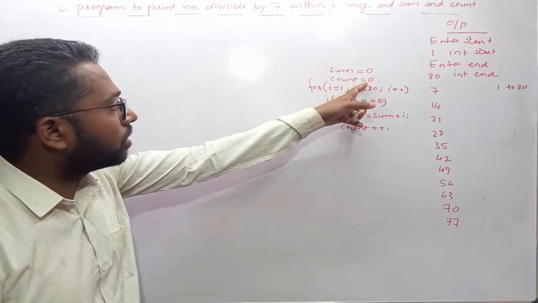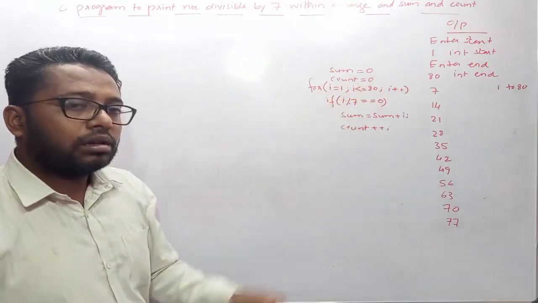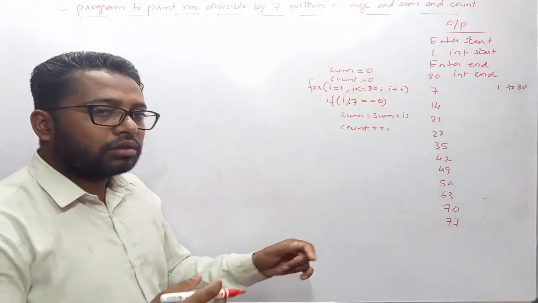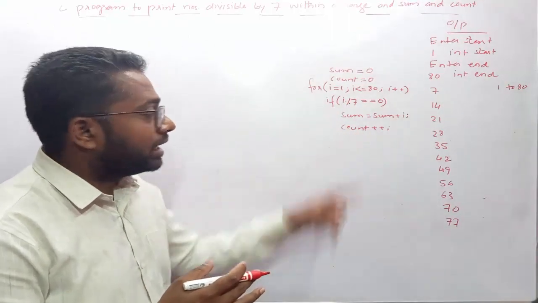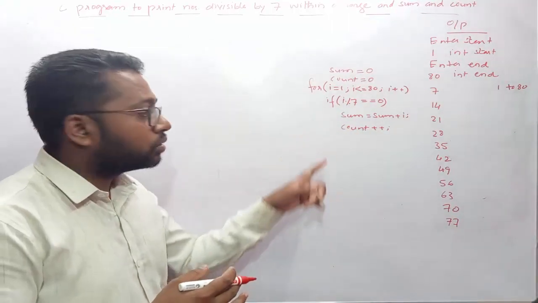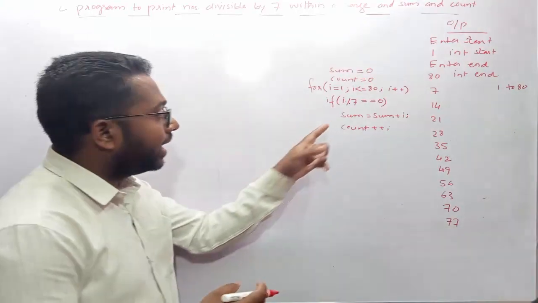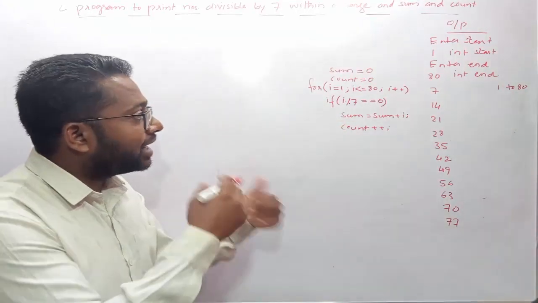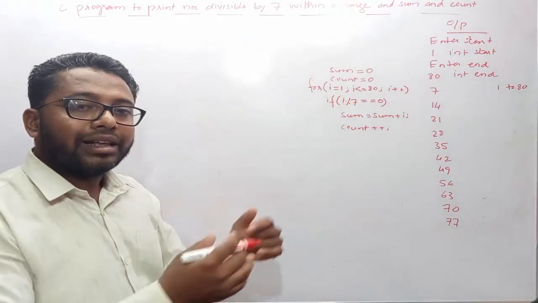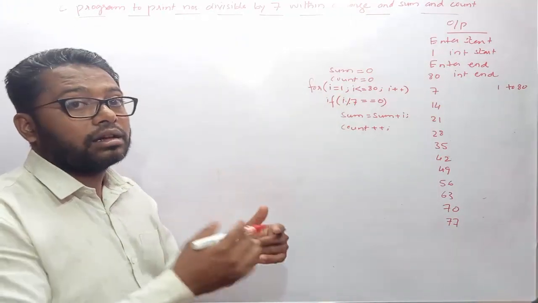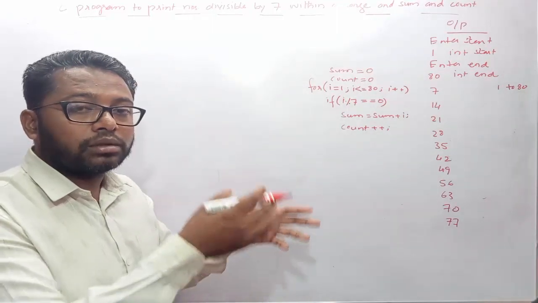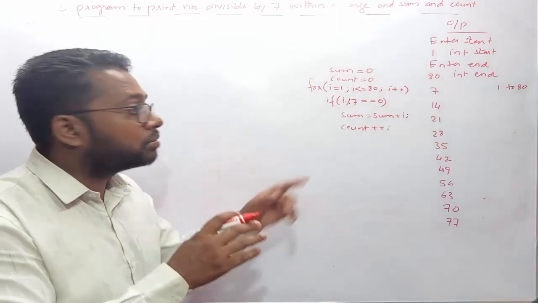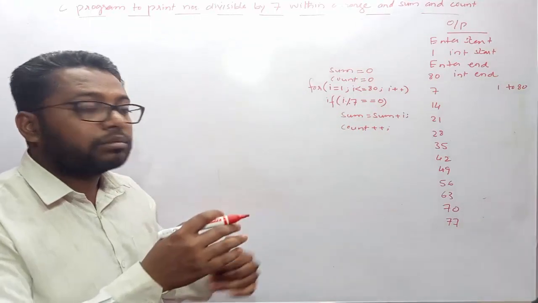Initially the value of count was 0. When the very first time I get a number which gets divisible by 7, at that moment itself I will increment the value of count. So now count becomes 1 and sum becomes 7. Then I will move to the next number 8, then 9, then 10, 11, 12, 13. Each and every one of these numbers from 8 to 13 didn't get divisible by 7, and then the next number is 14.